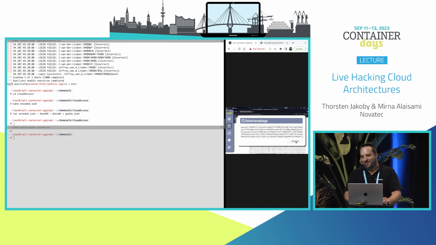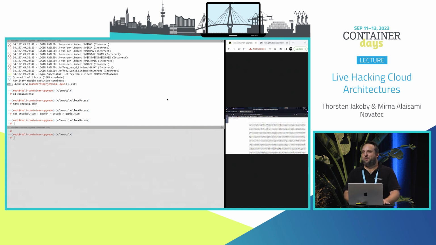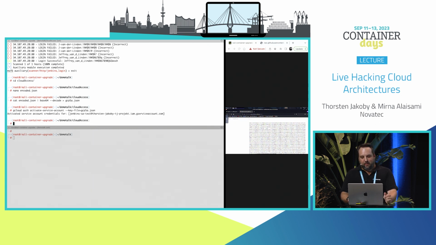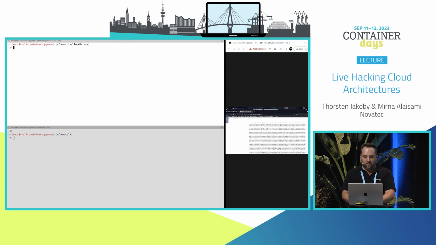Even if you watch the recording, you will not be able to use that string after this talk, because the site will be destroyed. But let's try to get access to Google Cloud with that string, and it seems that it contains a service account.